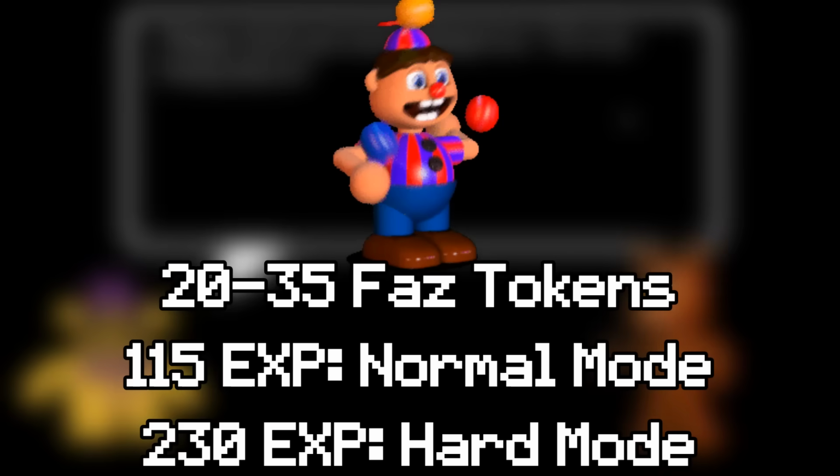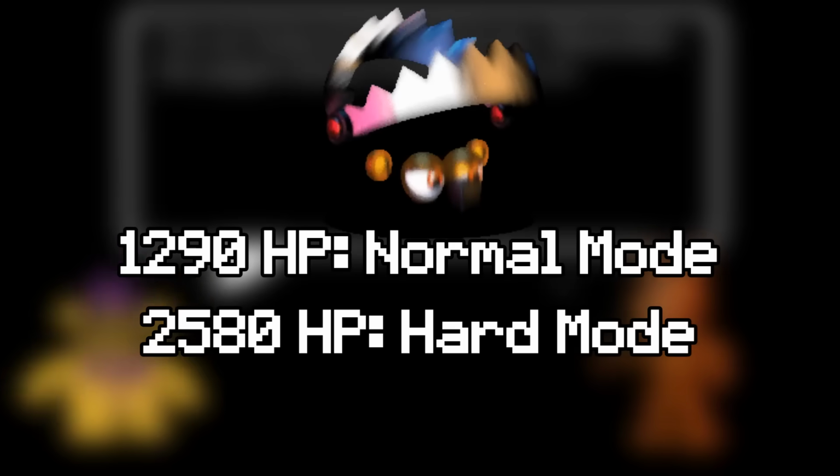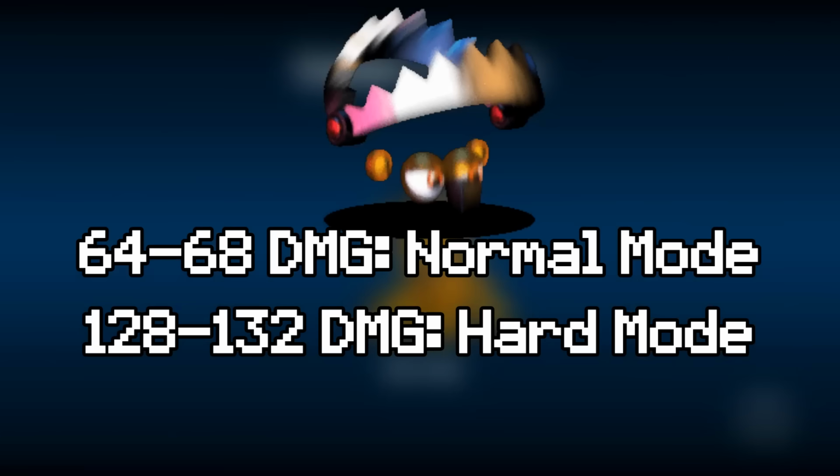Upon death, they drop between 20 to 35 Phas tokens and 115 XP on normal and 230 on hard mode. Bear Trap are a basic enemy found in the Black Tomb Yard. They have 1,290 health on normal and 2,580 health on hard mode. They deal between 64 to 68 damage on normal mode and 128 to 132 damage on hard mode.